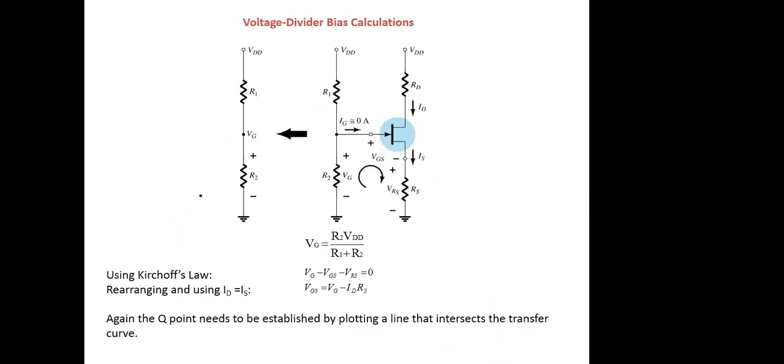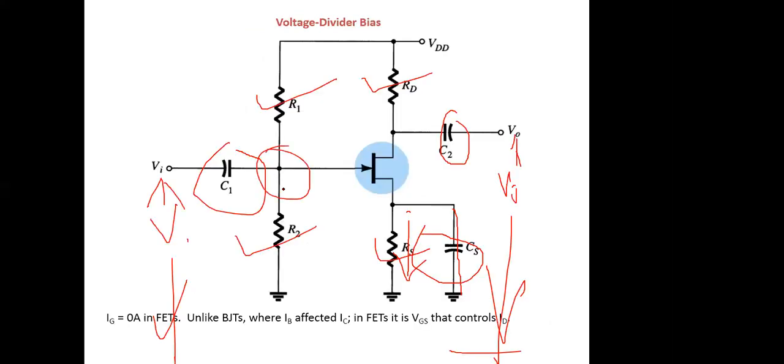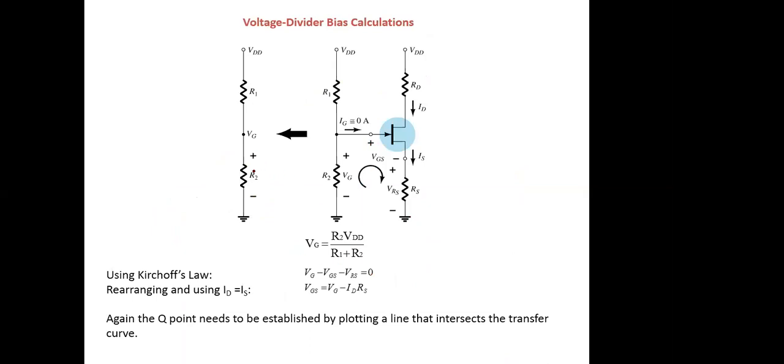Fine. So not going into much analysis, but this is the voltage divider. So what is the rule of the voltage divider? Already we have seen. This is the gate terminal, so the voltage at this point is called VG. VG is equal to R2 divided by R1 plus R2, into VDD, because it is a voltage divider. So we will be utilizing the voltage divider rule over here, but the gate current is 0.